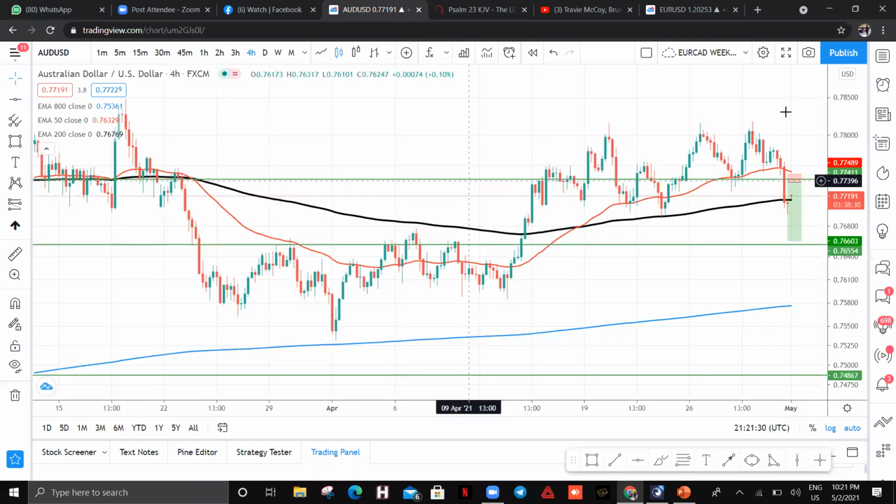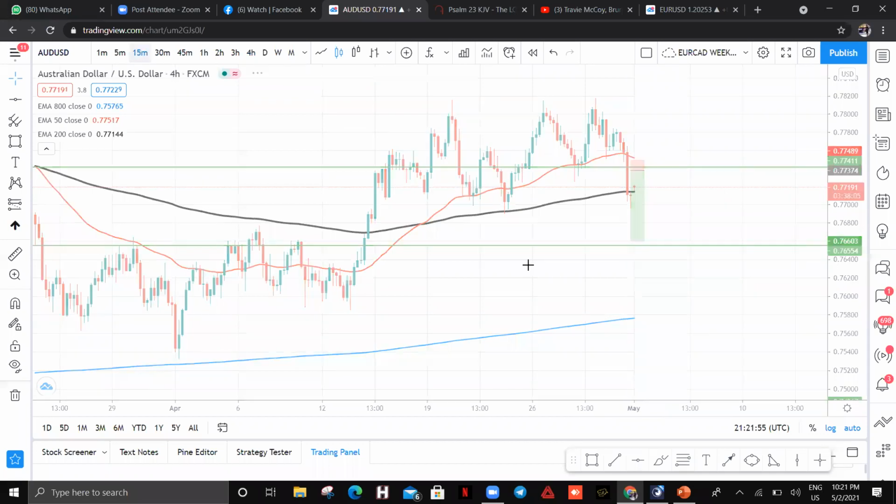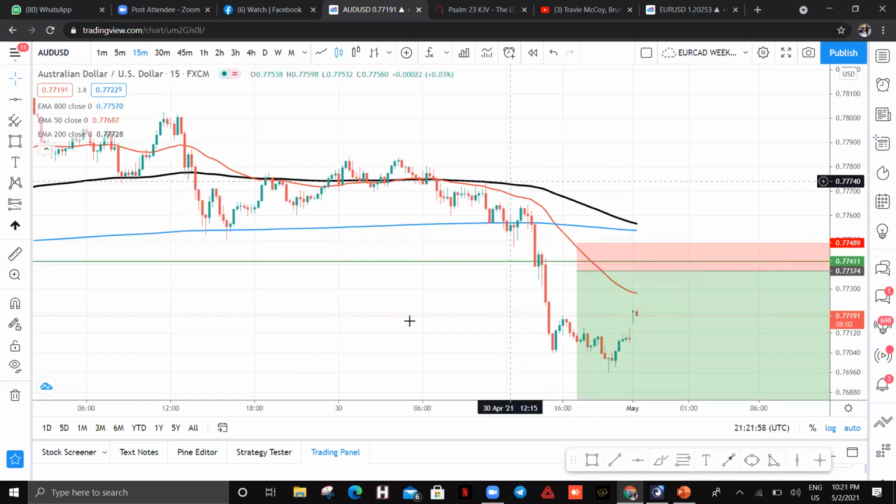Okay, now for those who are position traders, their TP will be here at the tip of this 800. They just take the sell and allow their TP to come here. That's what I'm saying. But because we're intraday traders, we're doing it on a daily basis, we're taking money and going out. You take your entry on 15 minutes and do what?